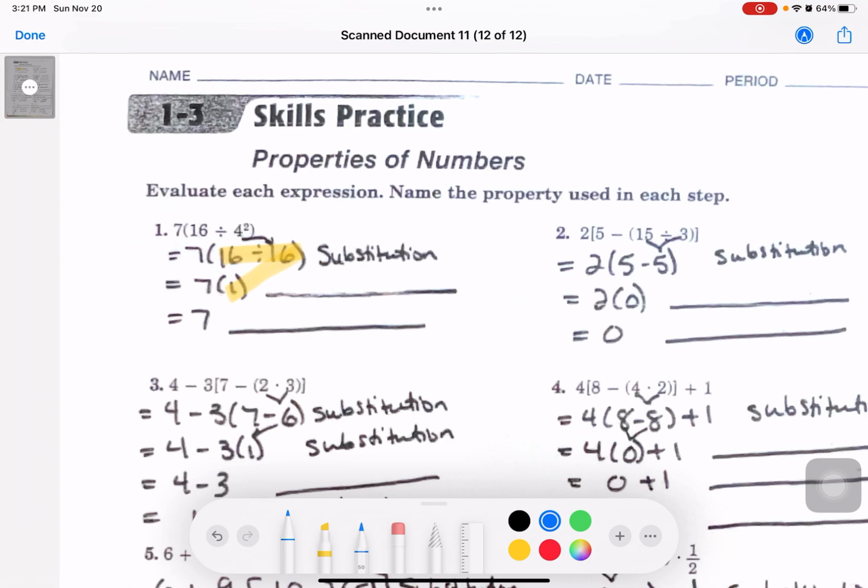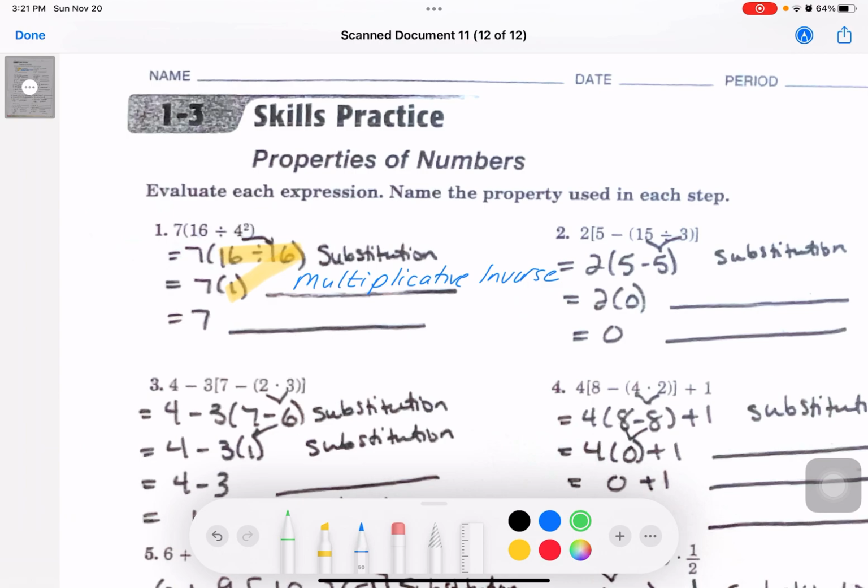We've talked about it, but we never talked about it in the form of division. This would be an example of the multiplicative inverse property. Multiplying by the reciprocal is the same as division. So we would use this as a multiplicative inverse property. All right, so let's move on to the first one.